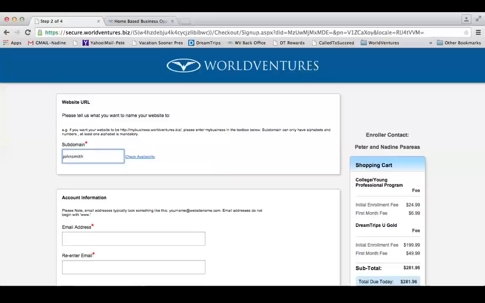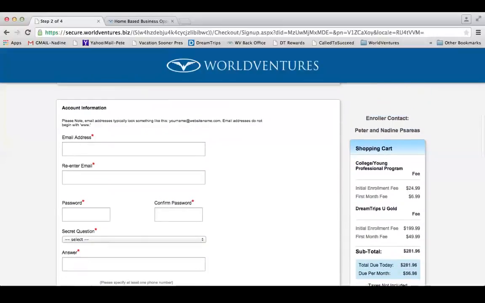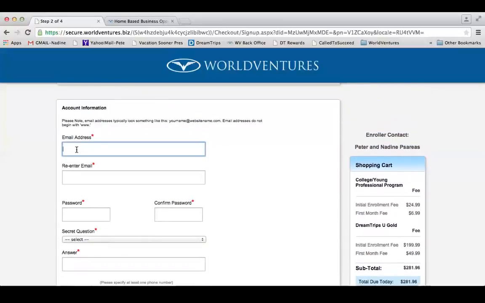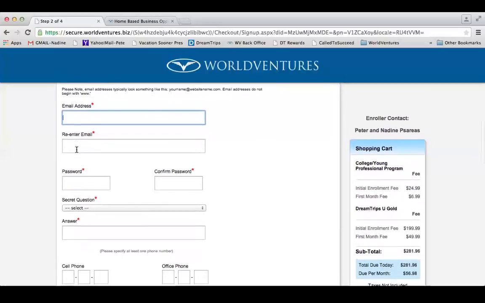They can change it at any time to whatever they want. But at this point, just put in the first and last name. They can change it later. You don't want to hold up the application process. Then you'll go down to their email address. Their email address is the email address that they are always using, where they want all their emails sent to.